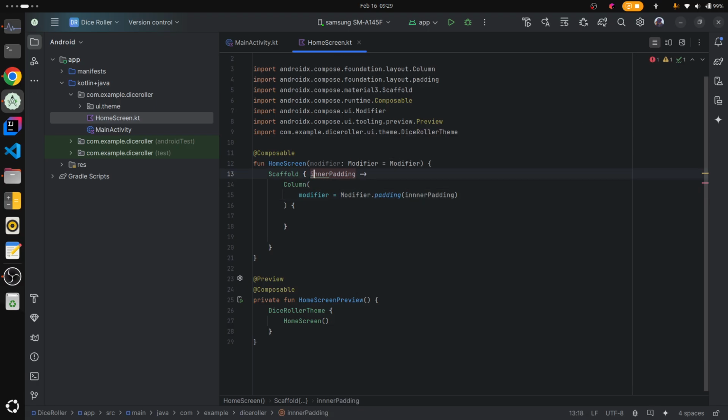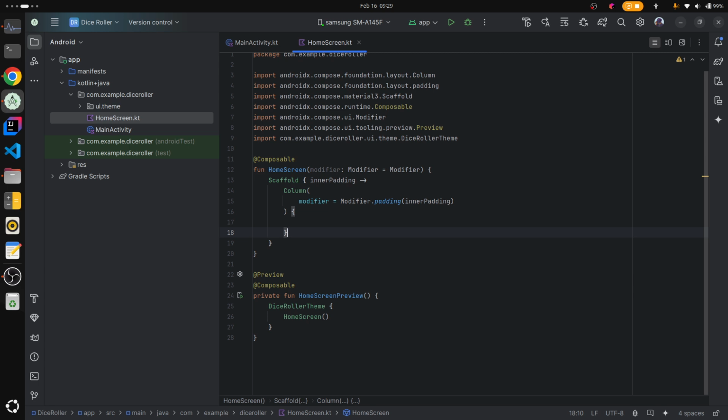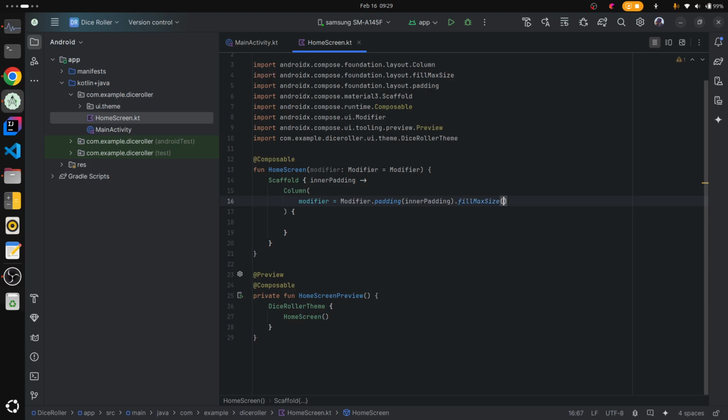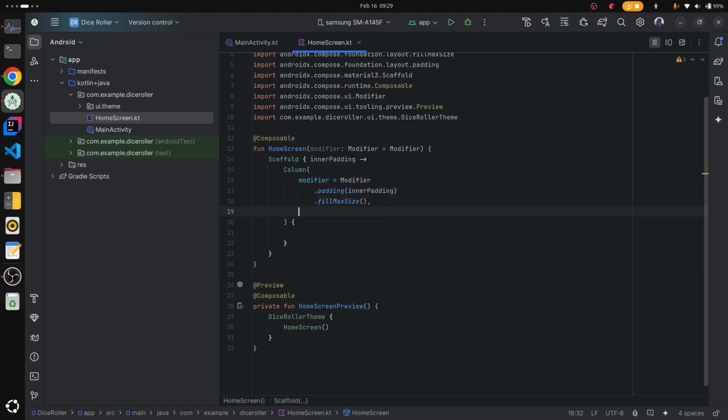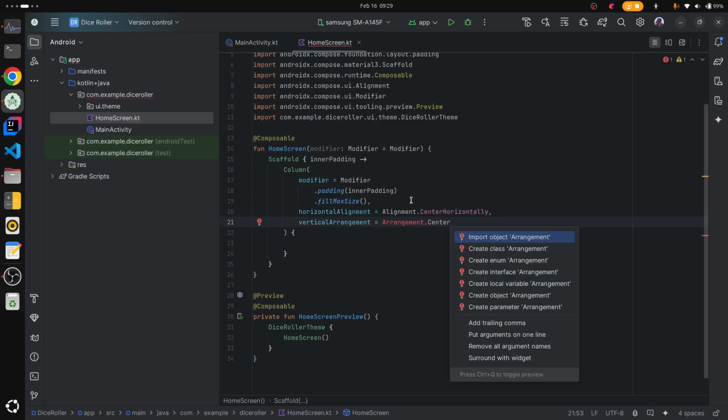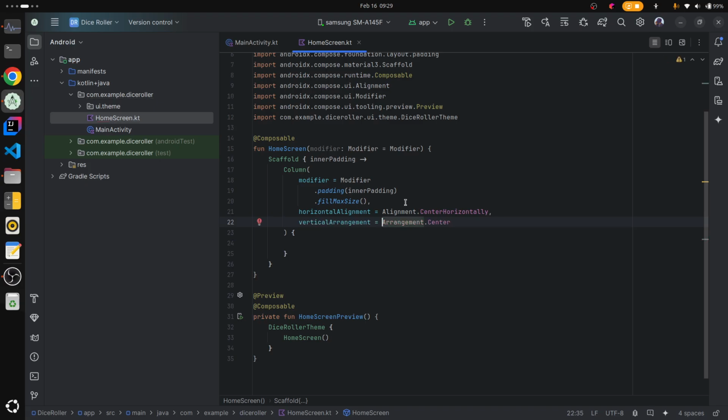Okay, spelling issue. So the padding for our Column has been set, and we want the Column to fill maximum size. So the Column fills maximum size. We need to center our content by calling horizontalAlignment to be centered horizontally, verticalArrangement to be centered as well.